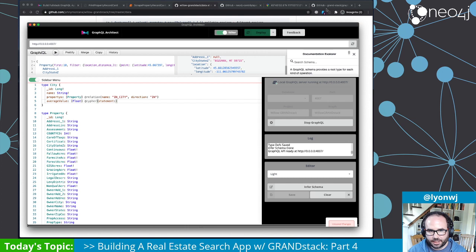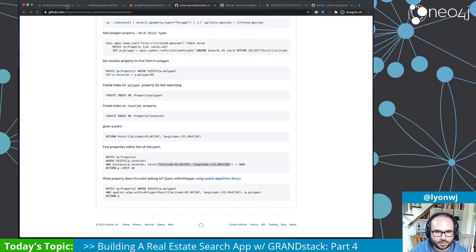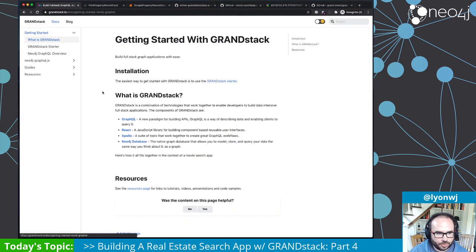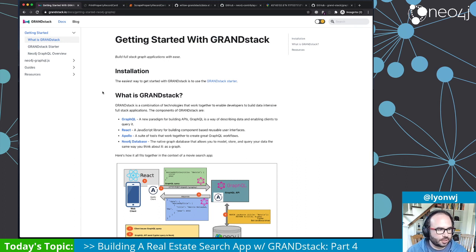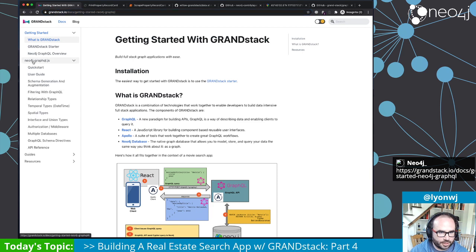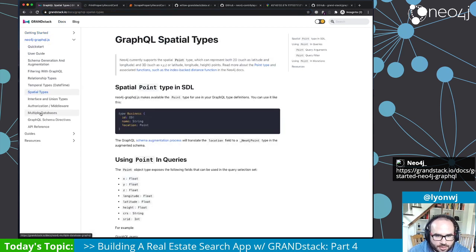Actually, by the way, before I yammer on too far, I want to point out the documentation for Neo4j GraphQL.js. So this is all on the GRANDstack.io site, which has the documentation for Neo4j GraphQL.js. And specifically, some of the things we talked about.